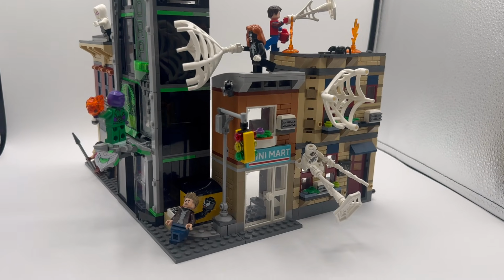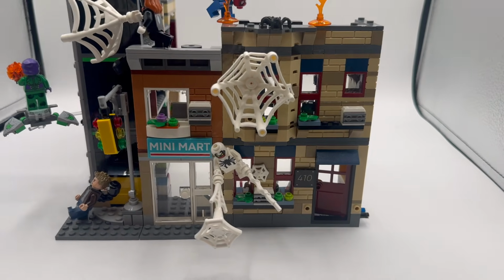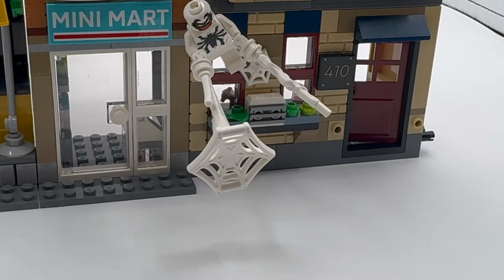Altogether though, I think that this is a really fun play feature. I love it when LEGO sets are modular between each other, and I think it's a really smart idea to have a collectible range of sets giving you different buildings in the Marvel universe.